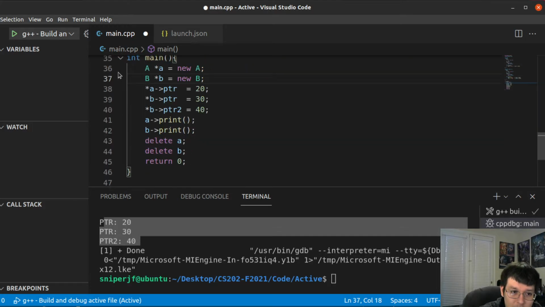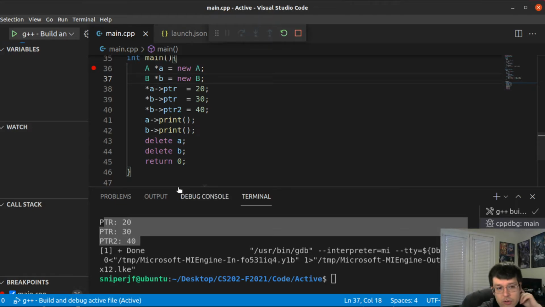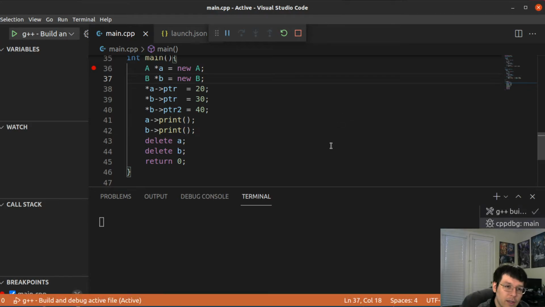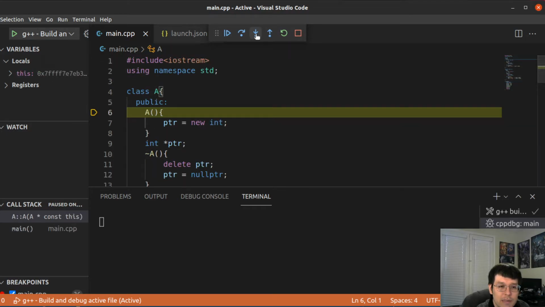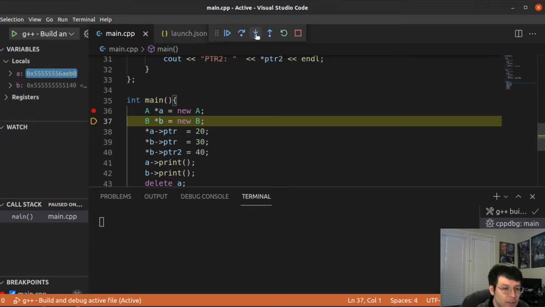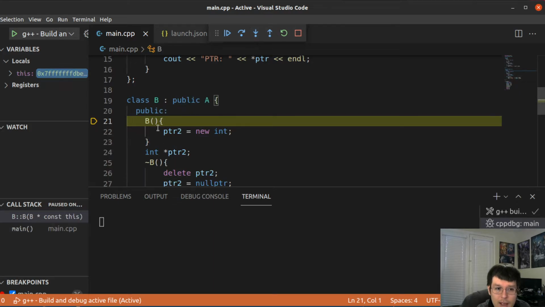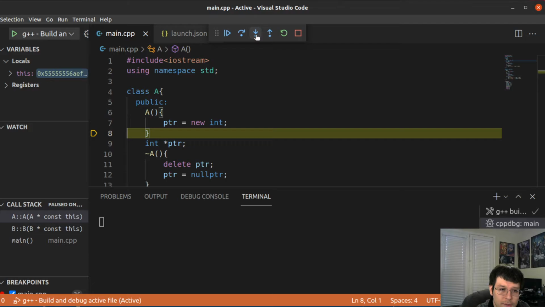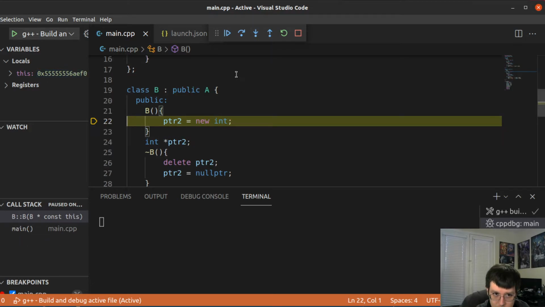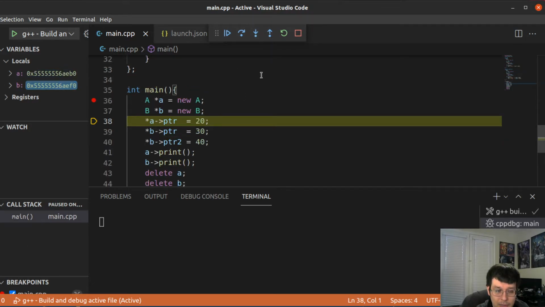Let's very quickly run this in the debugger so you can see the order of the constructors and destructors, just so that you can, again, refresh for your exam. So, let's just run it real fast. We're going to call new on A. You'll see that we go to the A constructor, run that constructor, you're done. B constructor is more interesting. First we go here, but there's nothing right here, so we skip that, then jump to A, run that, then run the actual code of that constructor, and then run the body of B's constructor. And then, bam, you're done, okay?